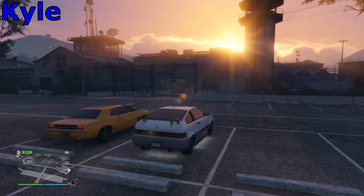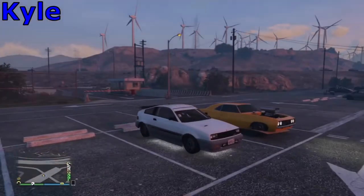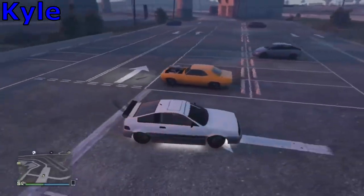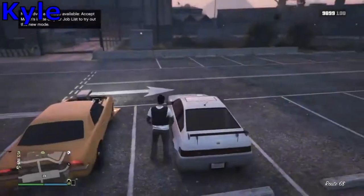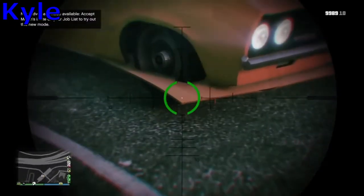So we're here at the prison now. You can probably guess what we're gonna do. We did this in the van challenge and we both enjoyed that challenge, getting away from the cops. It's slightly different this time. As you will see, there is no helicopter this time, and that's because we're both going to be getting away at the same time. So we're both going to either drive in or reverse into the prison at the same time, and then it will be whoever can get rid of the cops first, basically.